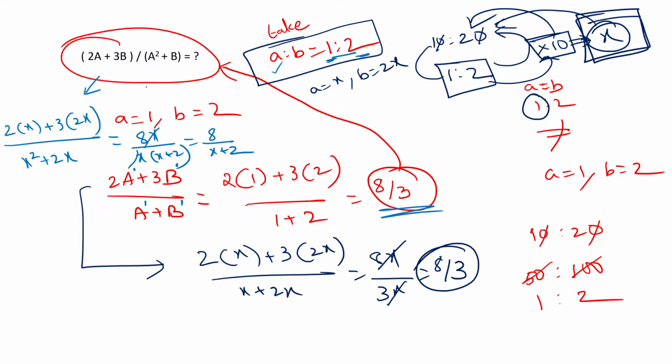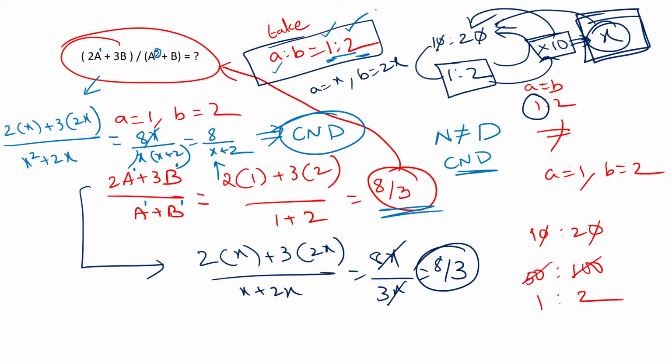But when you are having different powers, in our equation we are having here a power 1, but in the denominator we are having a power 2, that is a square. So whenever you are having different powers, you are always going to be left with one more x. That's why for these kind of questions, the answer is always cannot be determined. So remember, when you are not having the same powers in numerator and denominator, the answer is always cannot be determined. Don't take a equal to 1 and b equal to 2.